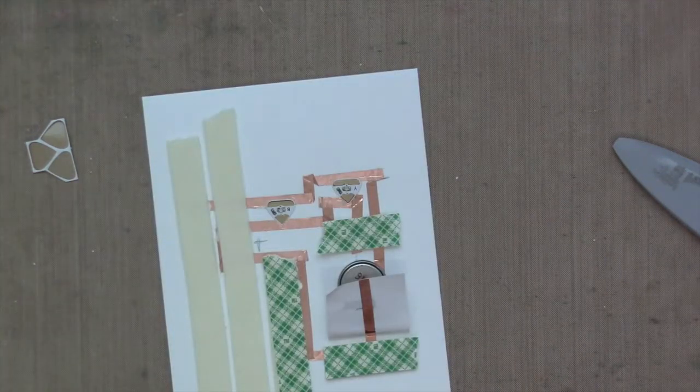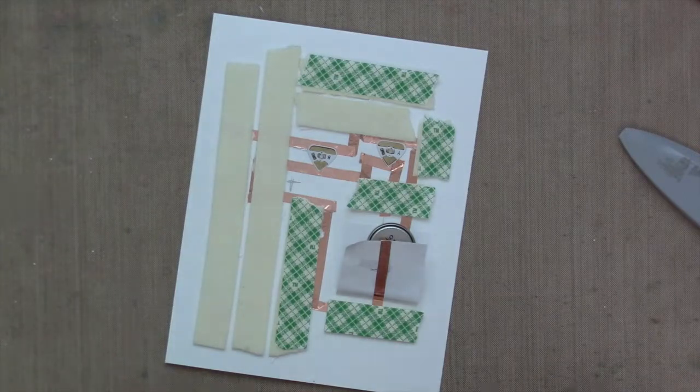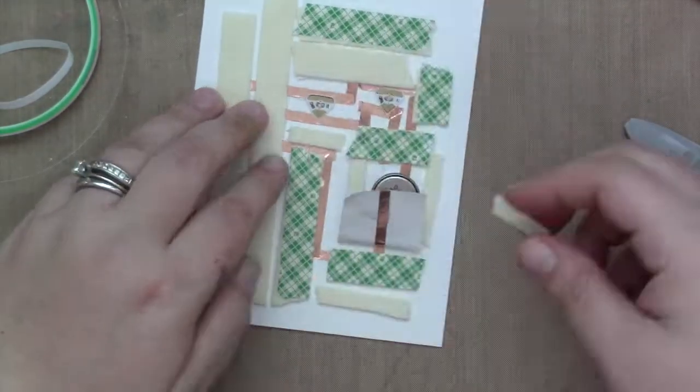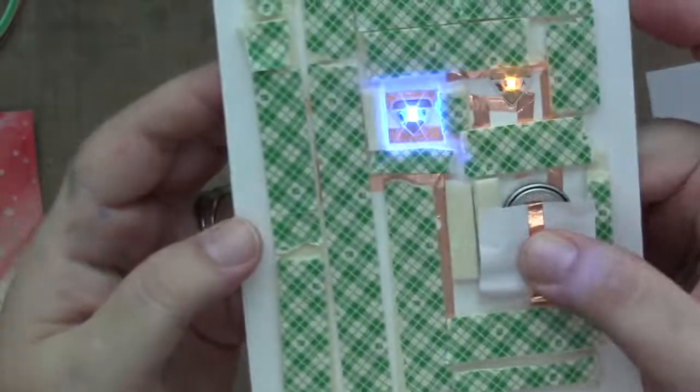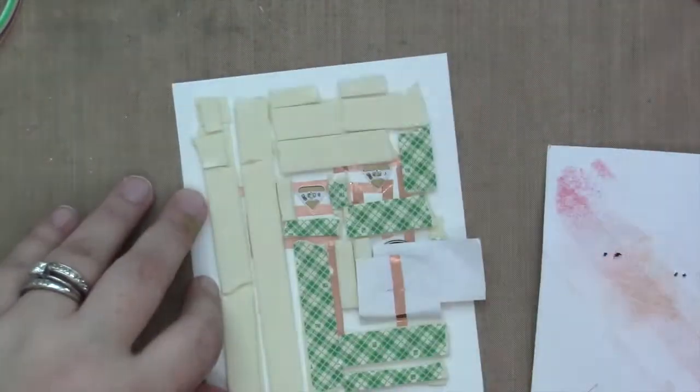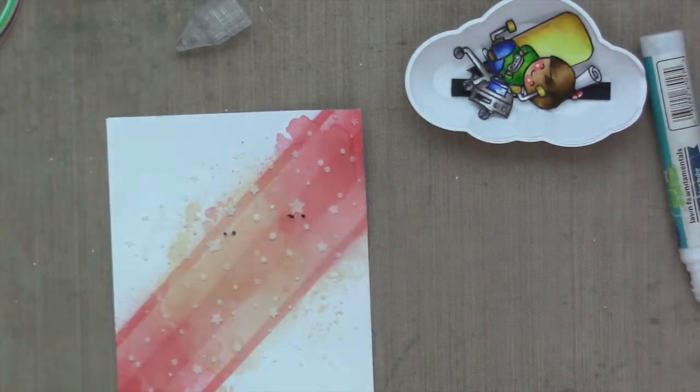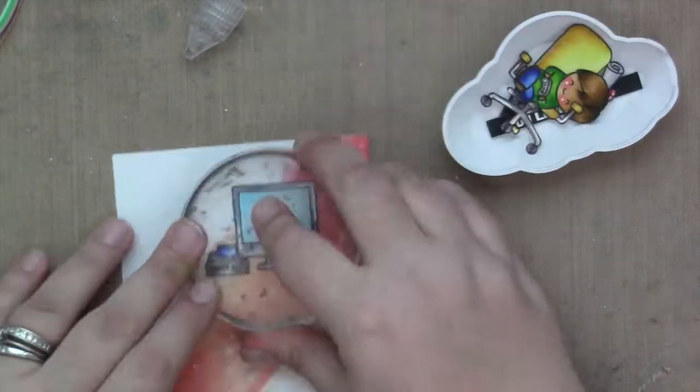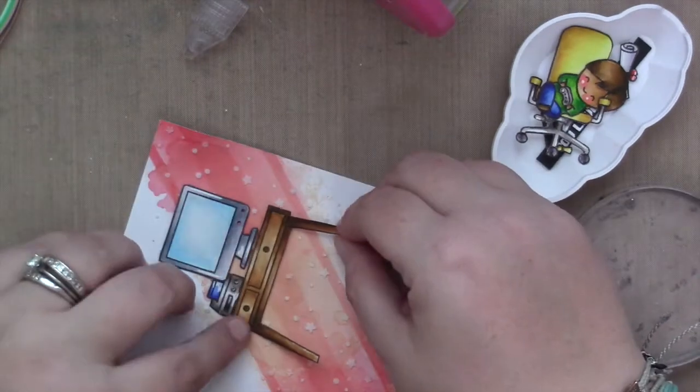And now the really tedious part of adding foam tape to everything. I am constantly checking to make sure it lights up because I don't trust it. It does though, it does. I should have trusted, I shouldn't have worried. So I'm adding foam tape along everything. I actually end up doing double foam tape, but I don't show the second layer because it's the same thing as what you're seeing now. I also use a tiny piece of paper, again just regular printer paper that can be thrown away, and I'm going to stick it in between the battery and the pocket so that when you press it, it doesn't light up. Otherwise this thing will be lit up very easily and I don't want the batteries to die before I give it to the recipient. So once the recipient gets it, they can pull out that piece of paper and then press it to their heart's content.